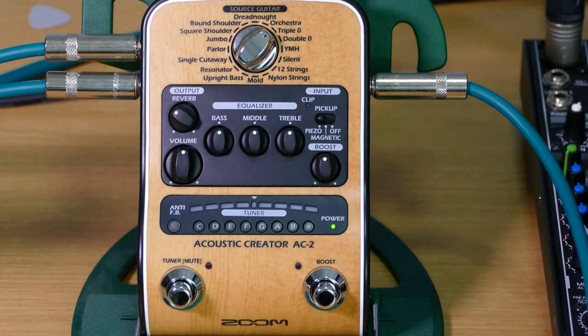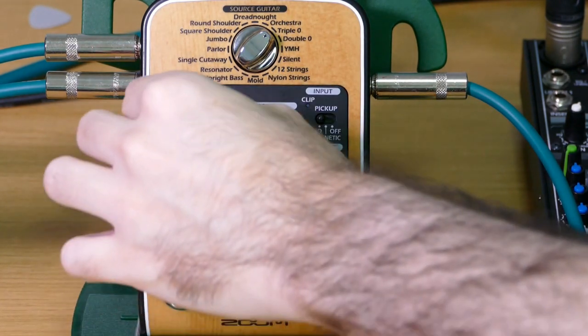With some reverb, playing live, I find this to be quite an ideal setting, but let's try a bit more.